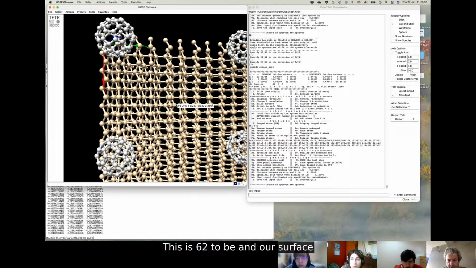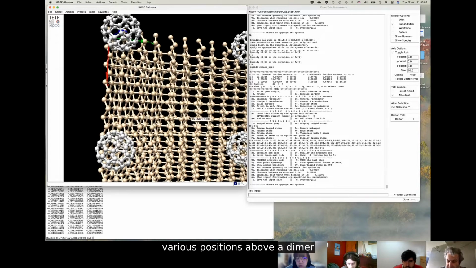And our surface is not just a simple gold 111 where everything is very flat. It is not flat. So you may want to put the C60 at various positions above a dimer, slightly away from the dimer, and relax, and each time check whether you got a new geometry or a different one, and calculate the total energy, the binding energy, and see what happens.